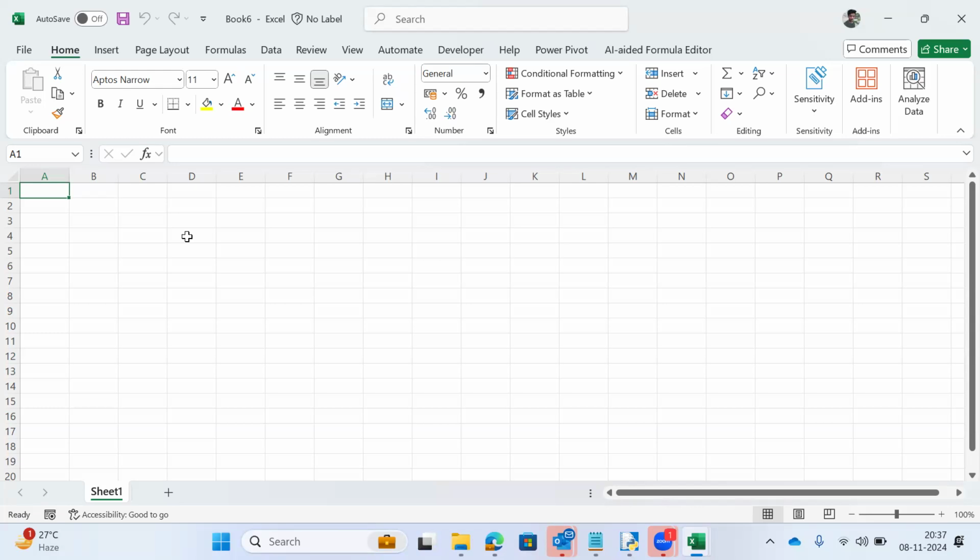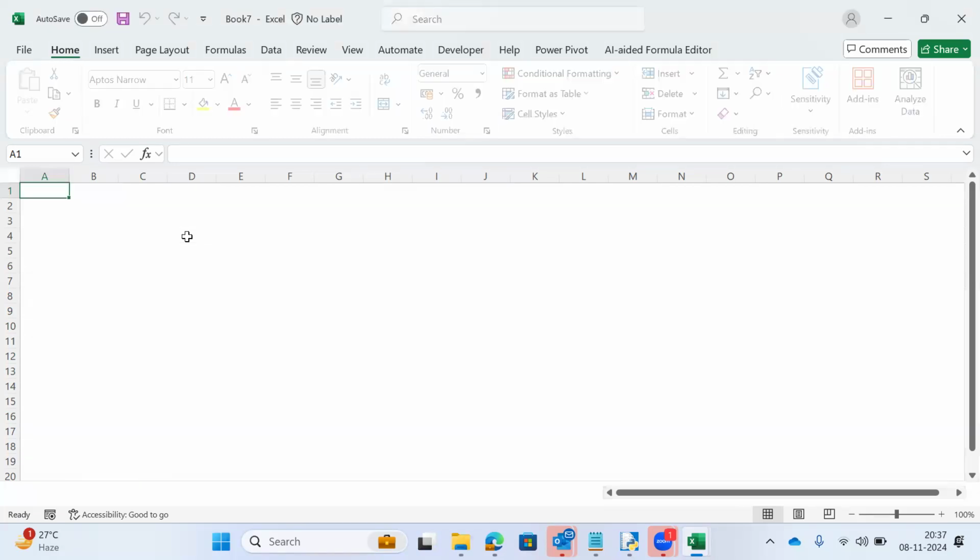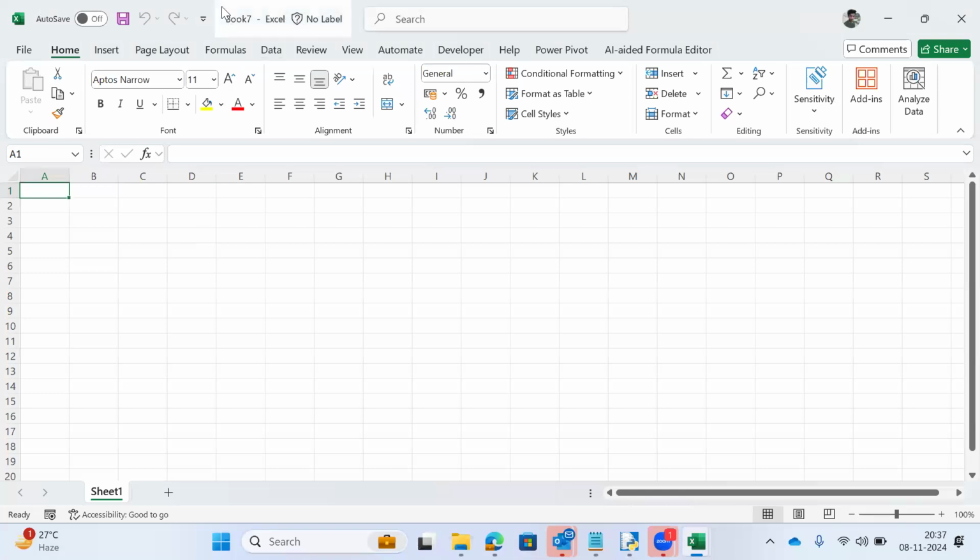But if you press control N, within a second you get a new workbook, book 7, control N, book 8, within a second. Right, I'm closing all these workbooks because they are not required.